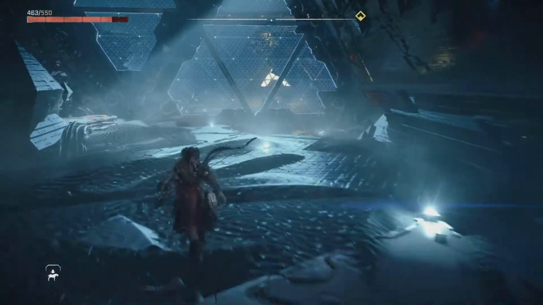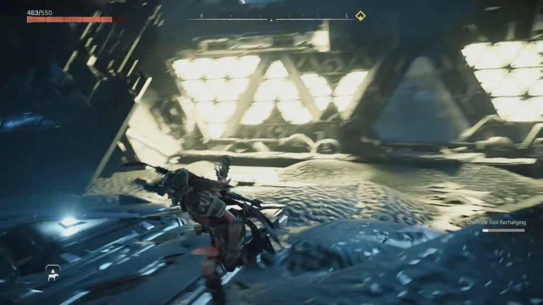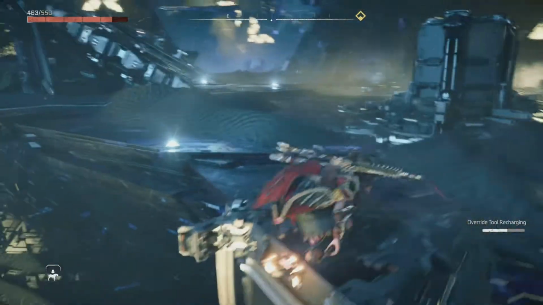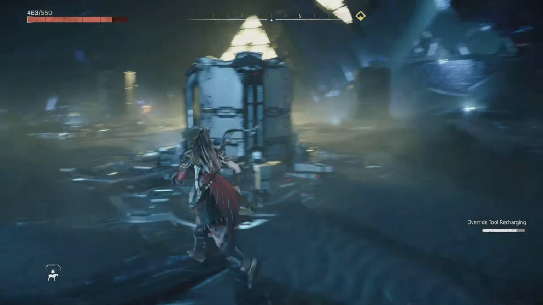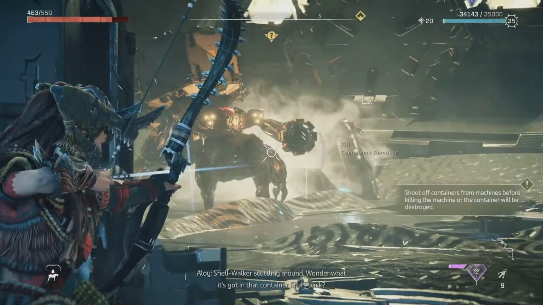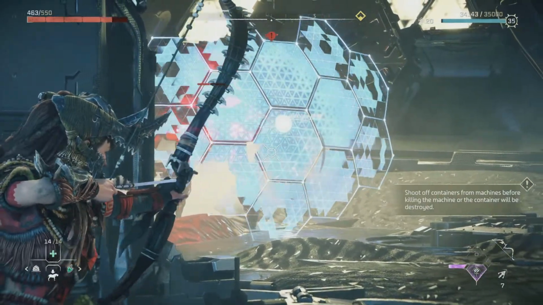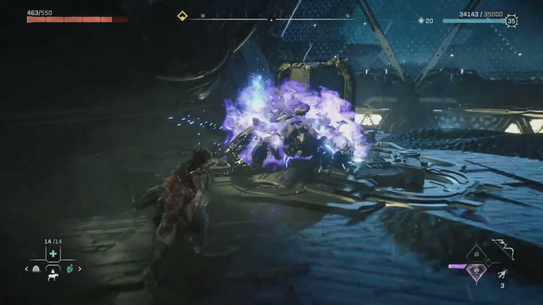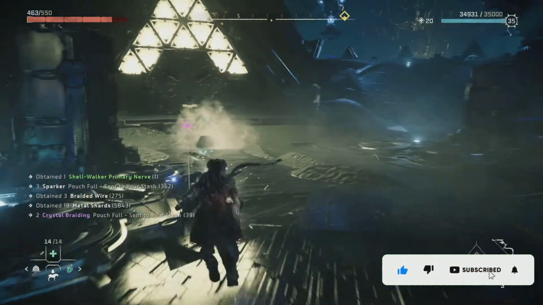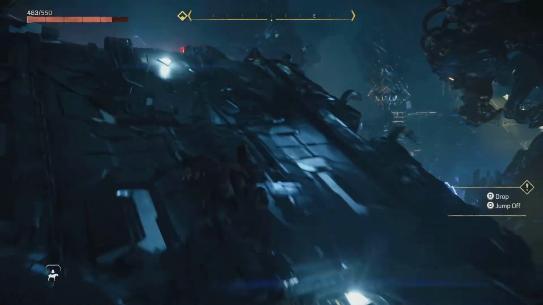Which way do I need to go now? Oh, this way. Is this the battle arena? Take out the other hand first. This ain't gonna get your hand. Here's the first hand. I shot the wrong hand. Oh, I was blind.